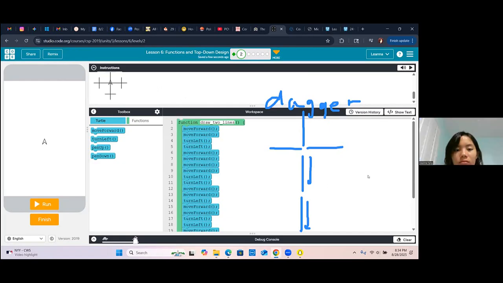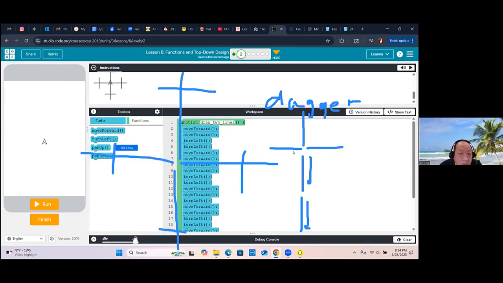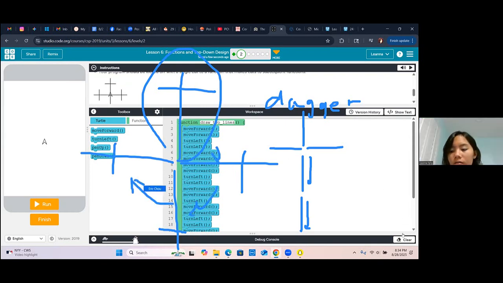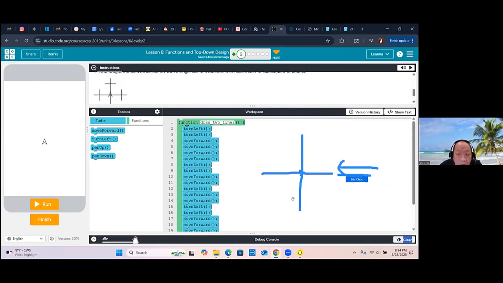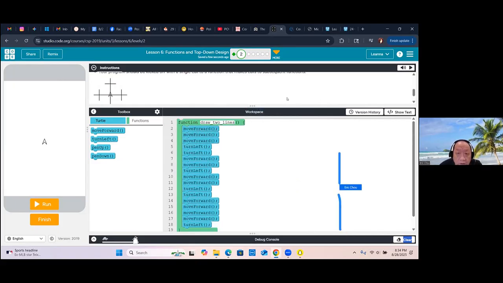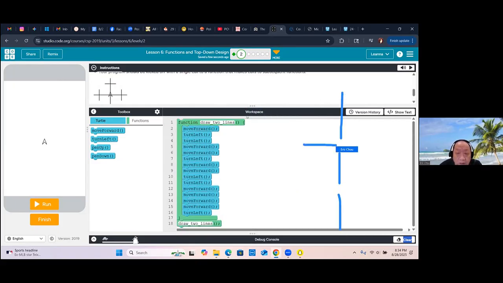You need to have 4 daggers. So draw 1 dagger first, and then 90 degrees, and then 90 degrees, and then 90 degrees. Okay. Yours doesn't look like a dagger. I think you spent a lot of time, but you look like you are in the neighborhood, like moving back and forth. You didn't finish this part. So do this part first. If you want to go this way, do this part first. So for me, I'll do 1, 2, 3, go up and then back, and then this, and then this.